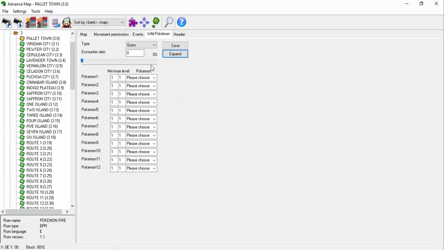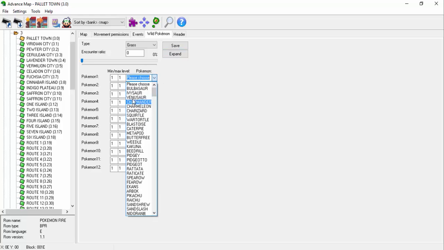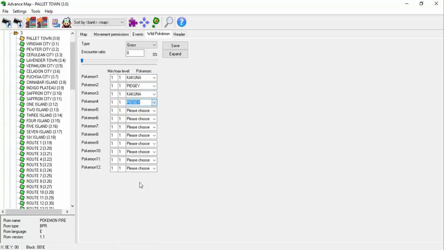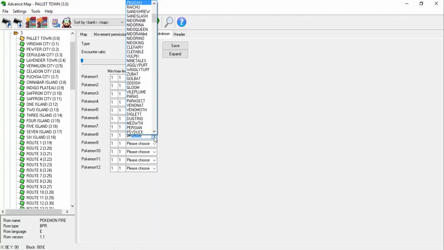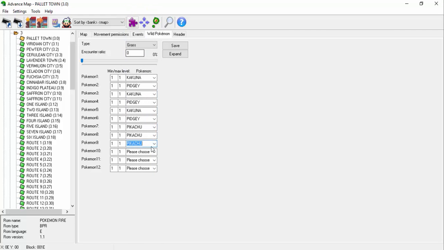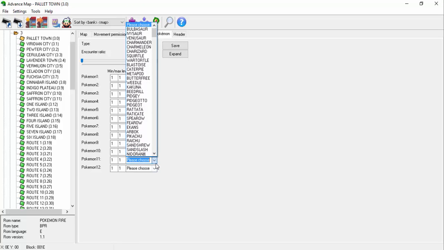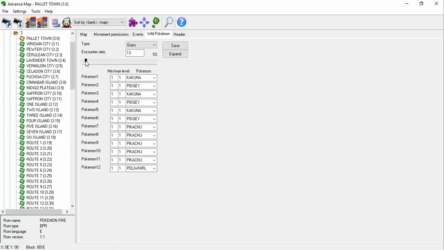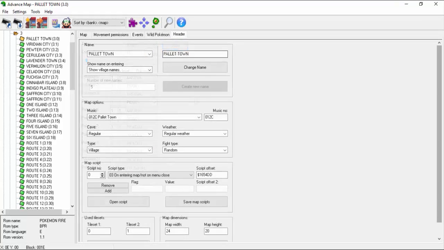At this point, we can specify which Pokemon we want to have obtainable in this area along with their minimum and maximum levels. We can also change the encounter ratio using either the slider or the edit control. The range of values here is restricted from 0 through 255, 0 indicating no encounters will occur, and 255 indicating every movement or rod release will result in an encounter. It's also worth mentioning that as the encounter list goes on, the encounter rate for each successive Pokemon becomes less and less. Rare encounters are found at the bottom of the list, while common encounters are found at the top of the list.